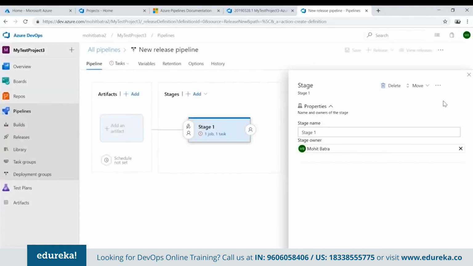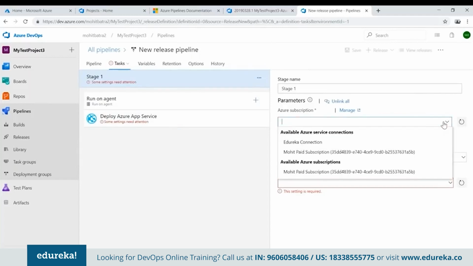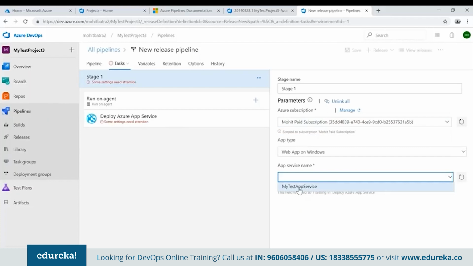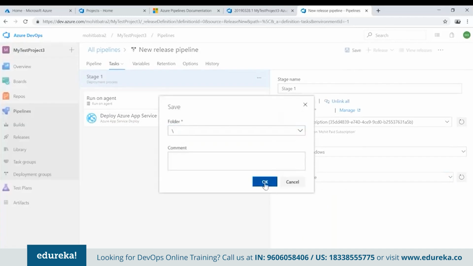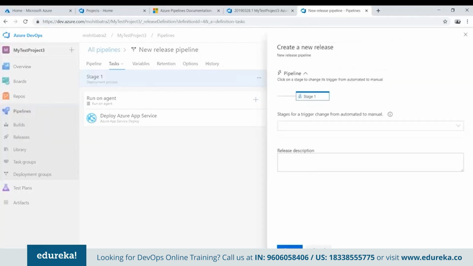All right. So once I select this, I just need to provide what is the application which I want to build and what is the Azure subscription in which I want to deploy the application. Let me select this one. There is one I've already created, my test app service. Once I've done this, I can save it. So my release pipeline is ready. Now my code has gone into source control. My build pipeline, which is picking up that source code and building it, is ready. Now this is my release pipeline, which is going to take that build code and do the deployment. Okay. So I can click here and say create a release and that's it.